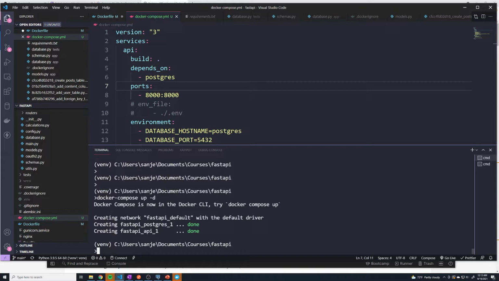And if you take a look at the order, you can see that we started up the database first. So now you'll always start up your database first and then start up Fast API. And then you'll stop Fast API first before stopping the database, because we set up the depends on.